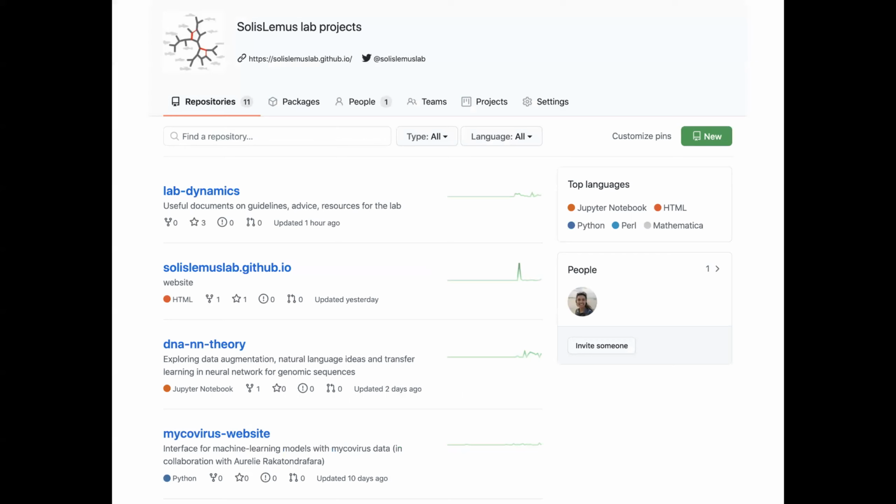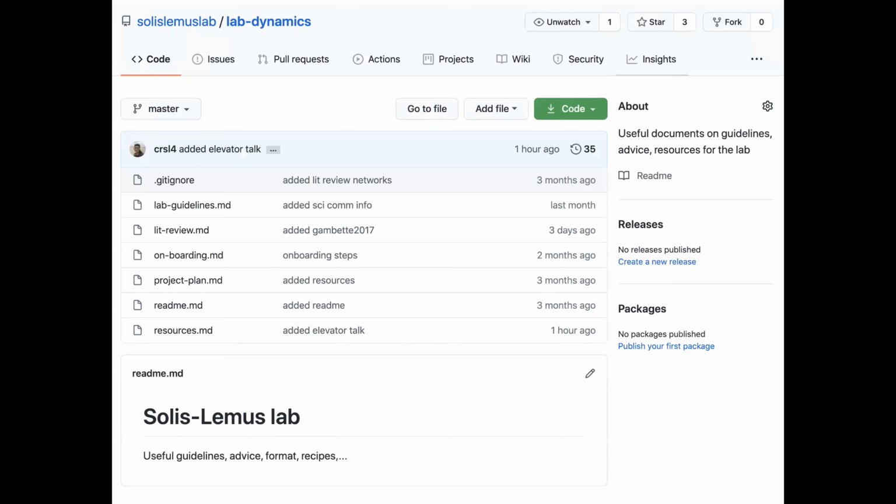And everything that we do, because of the reproducibility craze, is on GitHub. And so knowledge of Git and GitHub is a must to join the lab. But if you don't have this knowledge yet, it's okay, because we can get started on learning those basics. And you can check out the projects that are already there. And specifically, there is this lab dynamics repository where there's a lot more information than the one I'm presenting here. So here I try to summarize some of the guidelines, but you can read more in the specific Markdown file, lab guidelines, and also the onboarding steps and the project plan, which is something that every member in the team needs to have.